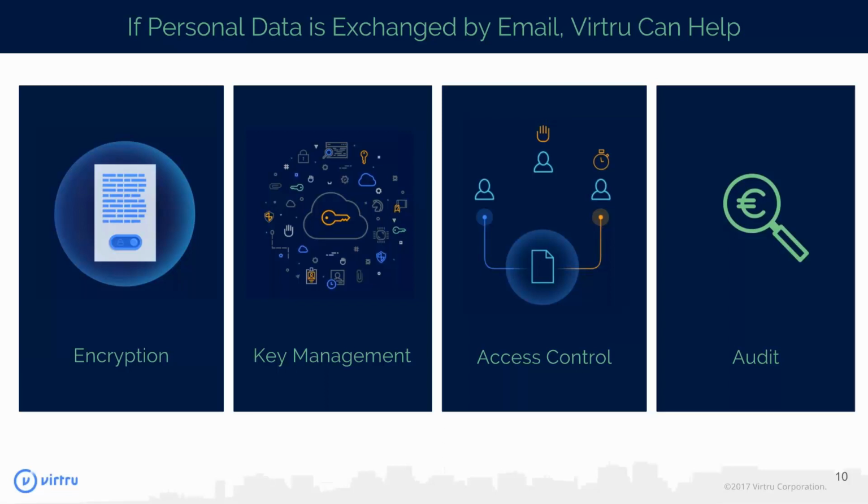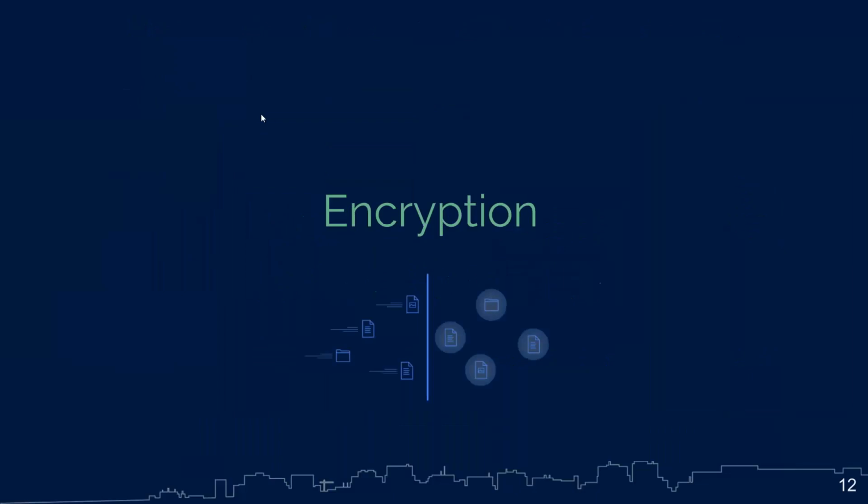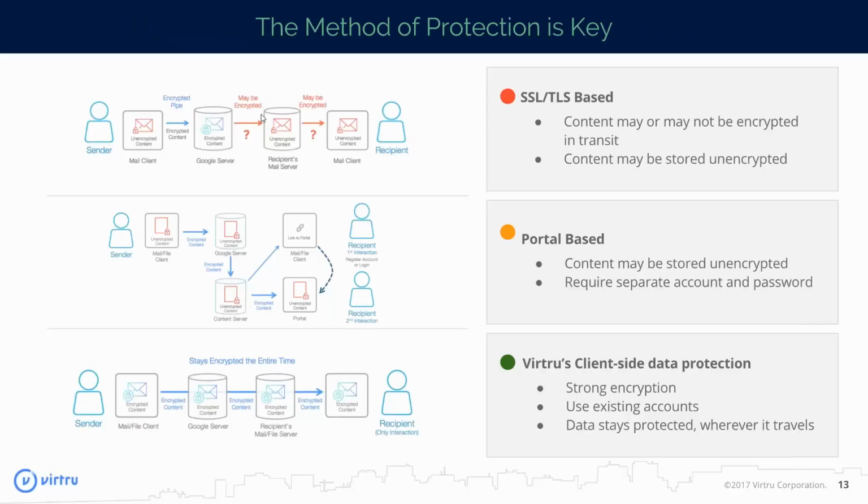So what we're going to go through briefly here is break down these 4 areas of encryption through audit, describe some of the specific areas and applications of that, then go through a brief demonstration to show how Virtru will help with each of these 4 areas. So we'll begin at its core with encryption. Specifically, how Virtru helps with encryption is providing end-to-end encryption. But before we describe what that is, let's differentiate some of your different options for encryption.